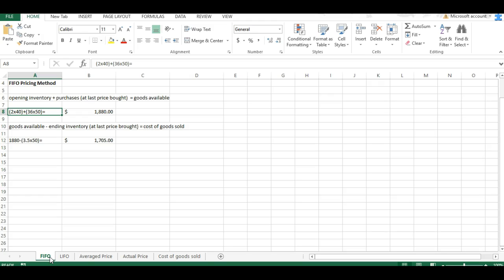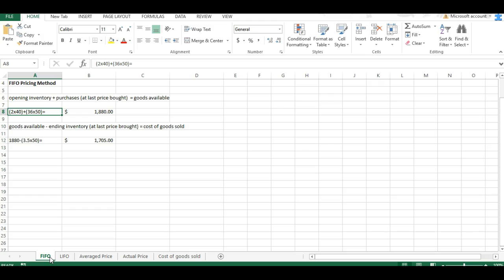On March 8th, we ordered 4 cases at $40. Then on March 15th, we ordered 8 more cases at the same price of $40. Then on March 22nd, because of the rising gas prices, we had to pay $50 for the 12 cases that were ordered. And again on the 29th, the same price applied for another 12 cases. At the beginning of the month, 2 cases were on hand, which is our beginning inventory, and at the end are 3.5 cases available, which is our ending inventory.